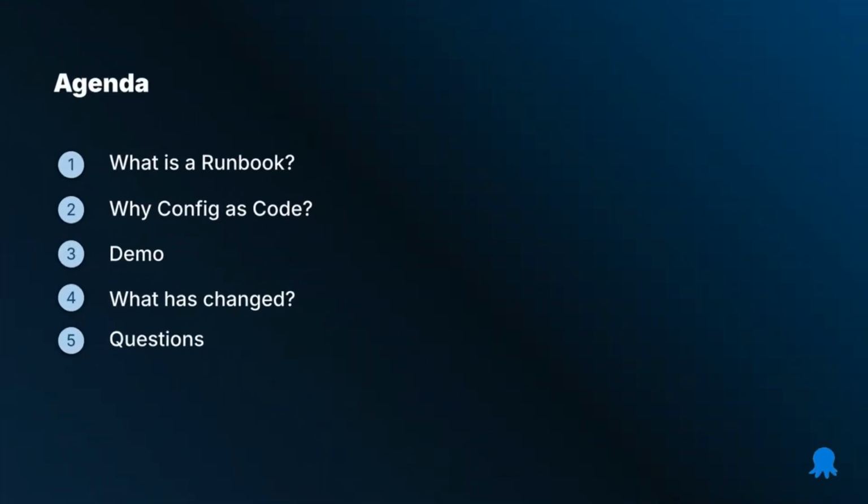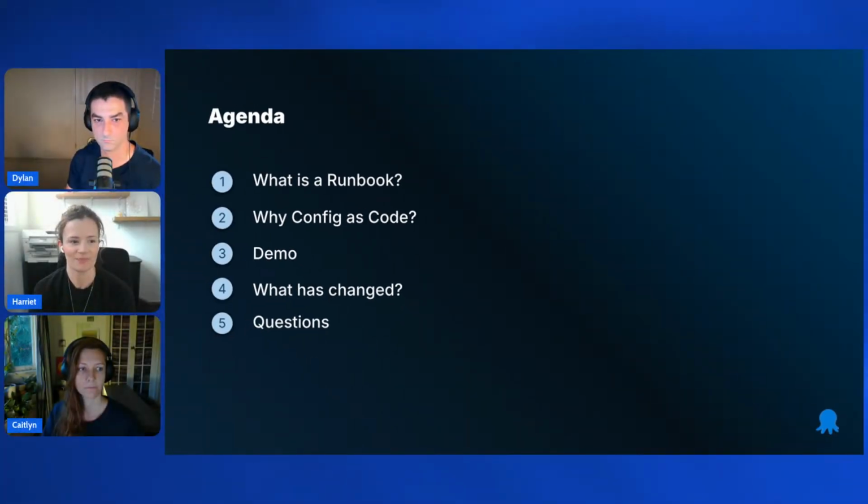Awesome. Thanks, guys. So just a quick run through of what we'll be talking about today. We're going to go through what a runbook is at a high level, and why we're doing config as code for runbooks. Caitlin will go through a demo of what this is going to look like once it's in your instances. And Dylan's going to talk through key things that have changed that you should be aware of. And then we'll round out with questions. As John said, if you do have anything that you want to ask, please do comment it and we will come back to it.